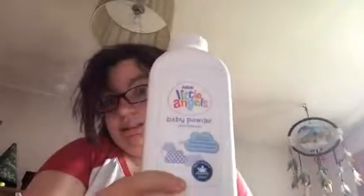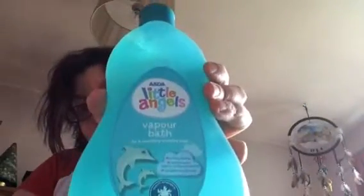The next thing is again from Asda and was all gifted to me. This is the Little Angels baby palette and it smells amazing — it's just the Little Angels version of a supreme set. There's also Little Angels White Bear release bath that smells beautiful, and two Wish You Baby bath products which I'll use for myself as they smell lovely. The only baby-specific item is a nappy cream for raw skin — I won't be using that one on myself.